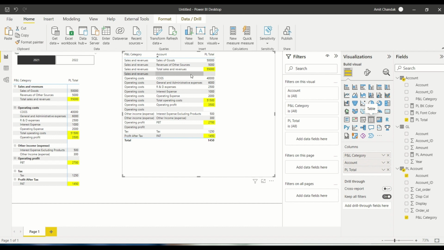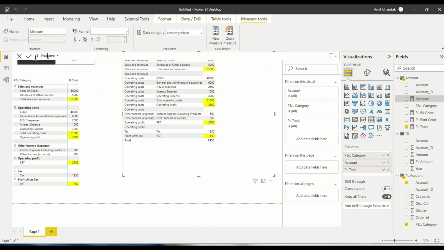I think this rule is fine. Account, we need a different rule. Basically, if the account is blank, then we can make it white. But right now, what we need here is basically a little bit of tweaking. So we need a measure. Basically, the measure should tell us, let's say color, this is category. So what is color, what are we coloring in the category? So we are coloring in the category.